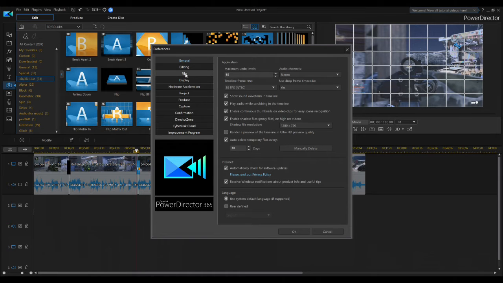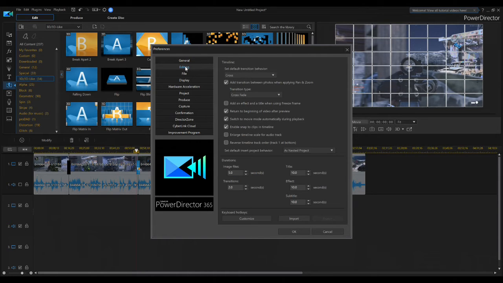If you go into this area here, in the settings under editing, you can also change the overall settings here.